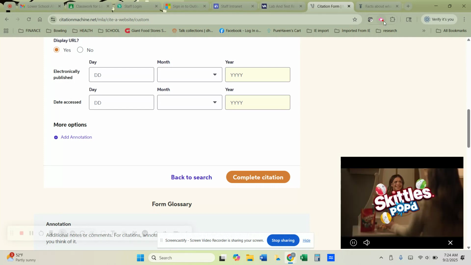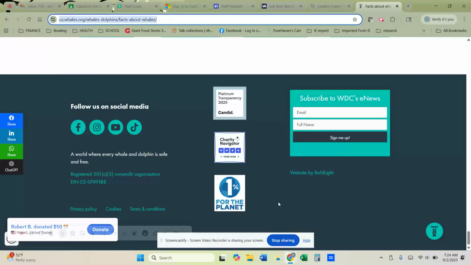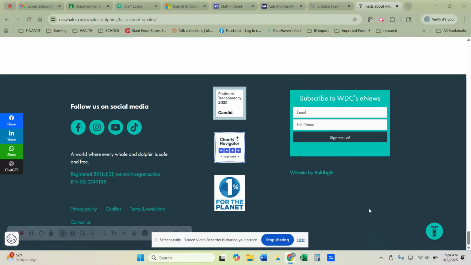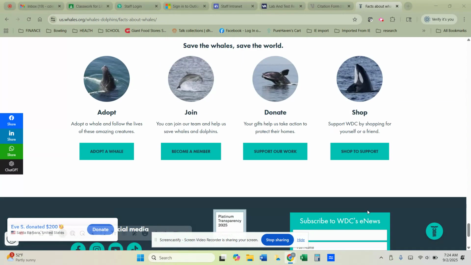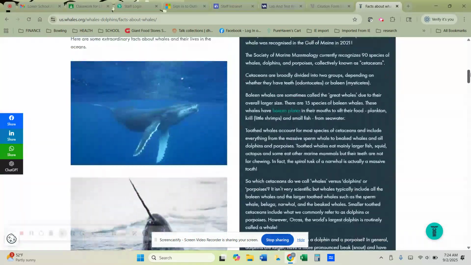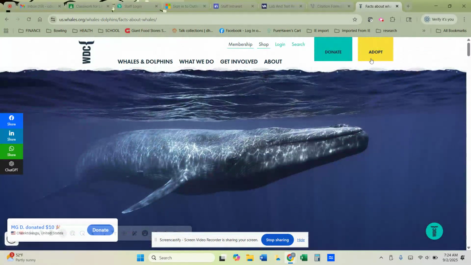Electronically published, well, frankly, I didn't see a publication year down here at the bottom of this page either. Although it's possible that my recording, nope, moving that doesn't make any difference either. If you have a website year, like a copyright year, it's usually at the bottom. But I'm going to check the top just to be sure that they didn't sneak it in on us anywhere.